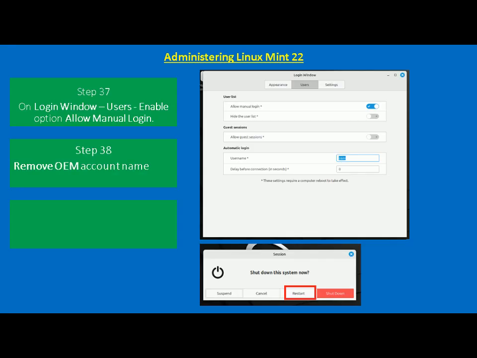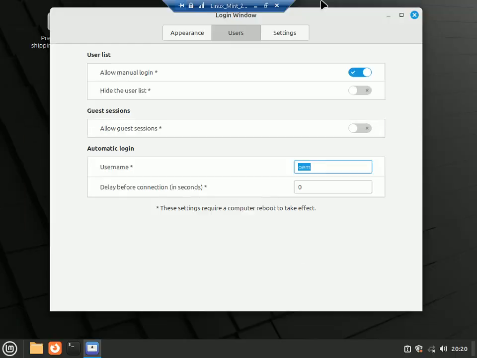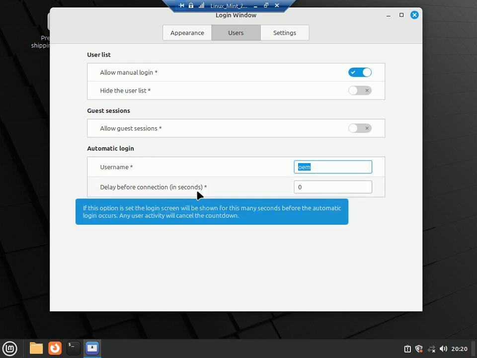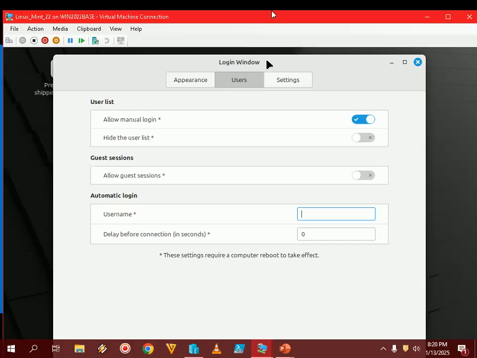Next is remove the OEM account name from the automatic login option. So what I'm doing is I'm just removing this particular username from the automatic login. These settings require a computer reboot to take effect. That's fine.